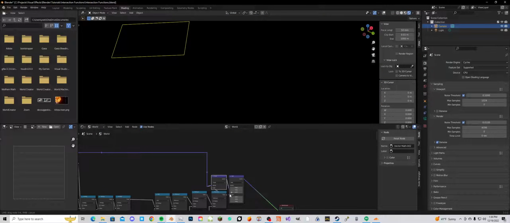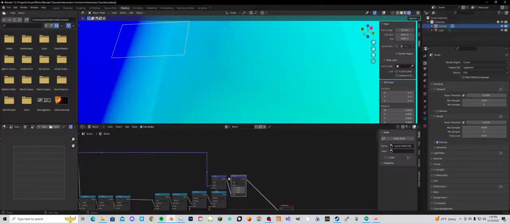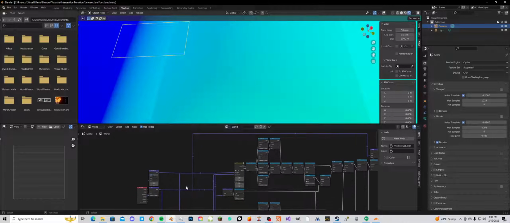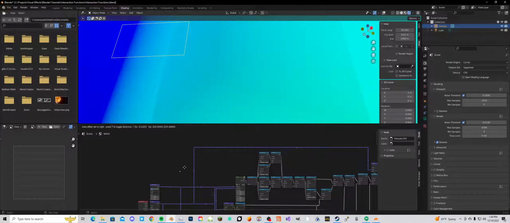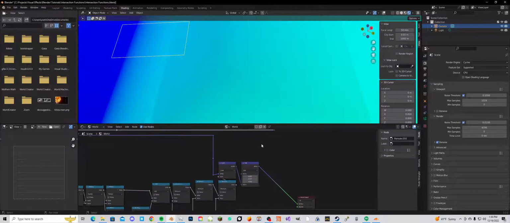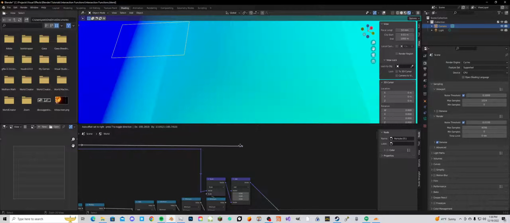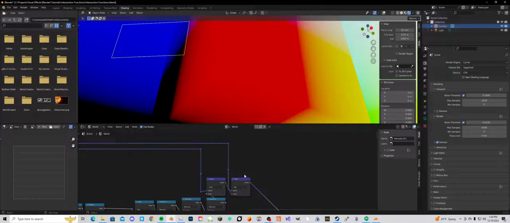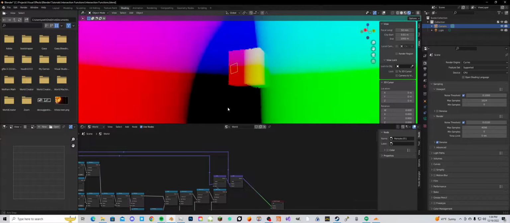I'm going to put this in the bottom slot, move this over, and we're going to bring this up. This over. I wish Blender's interface for this was more streamlined, but you know, you get what you get. And there we go. And let's bring that down. And voila.